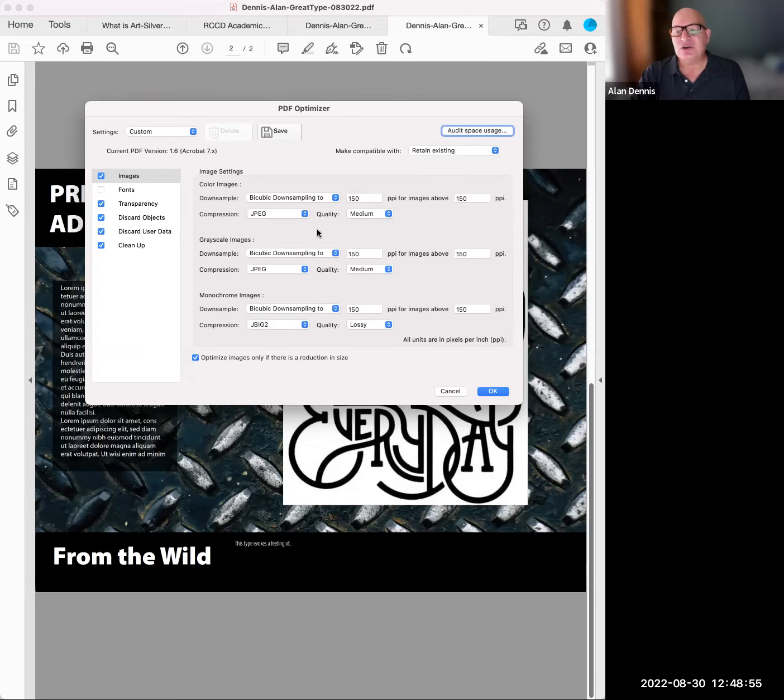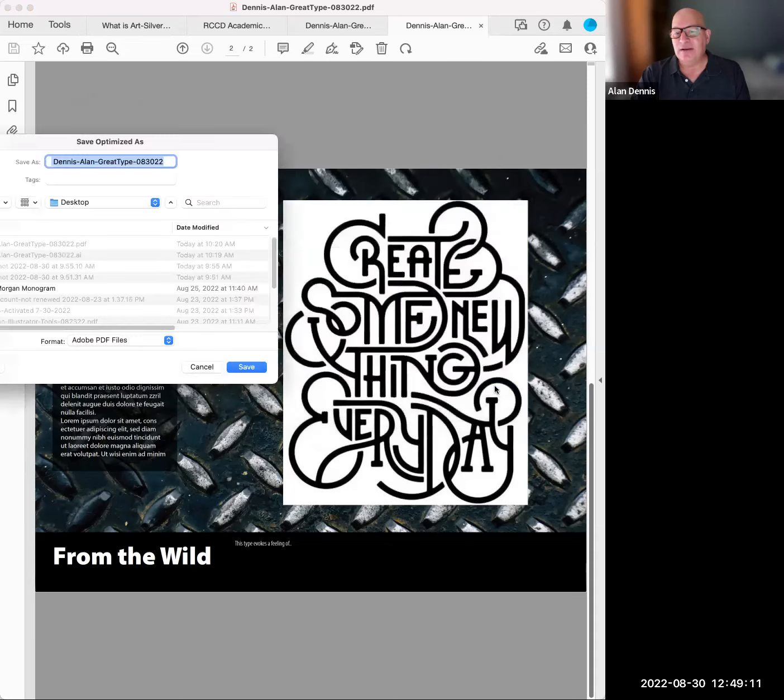In this image, we see almost 100% of our file, 98%, is images. So the images button here has to be checked. And if you just downres to 150 ppi your images, and then click OK, and then I'm going to tell my new file to, and you don't need to do this, but I'm going to type OPT for optimized on mine just to be able to compare. I want to save my original document.